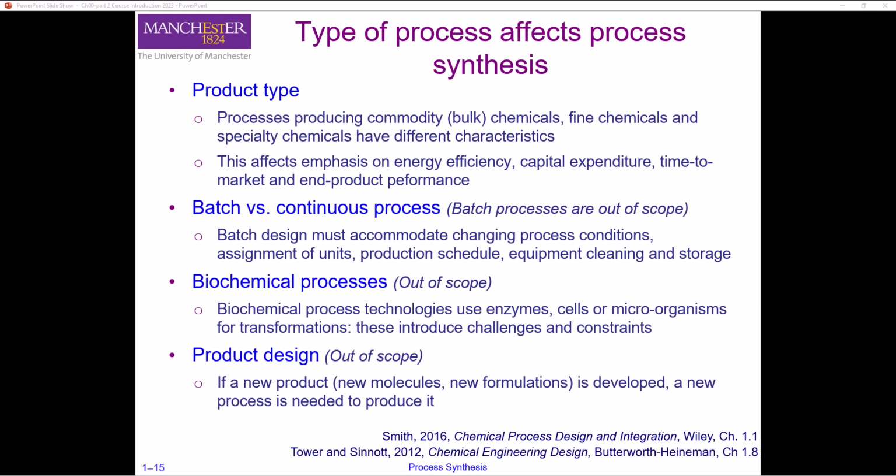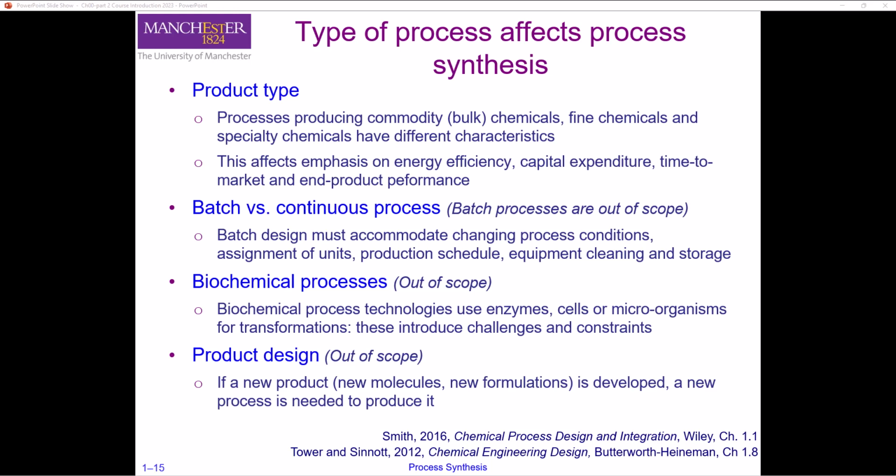Okay, so this puts a lot of focus on efficiency or the process innovation to reduce the processing cost, because the margins are quite low. So we want to make our process as efficient as possible so that we don't have to spend high operating costs, so that we can generate more profit from our overall process. On the other hand, for specialty chemicals, because we have high added value products, we can afford to spend on high energy, for example, intensive processes, because we will still generate significant profit out of the process.